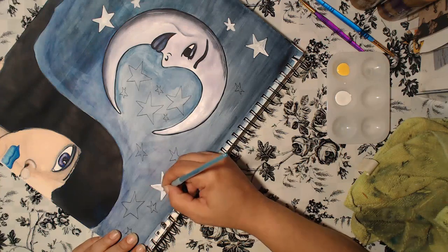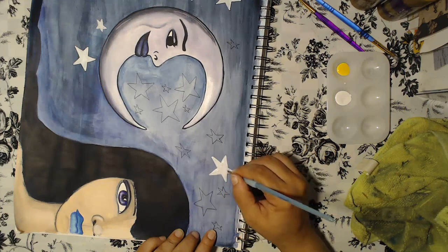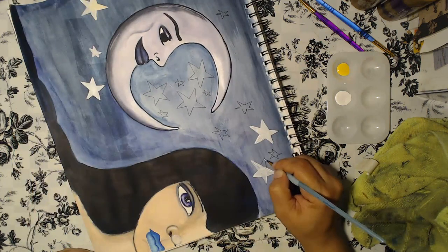I'm also going to go over them with a Posca marker in white as well, to try to get them a little bit more saturated, with the intense white look.